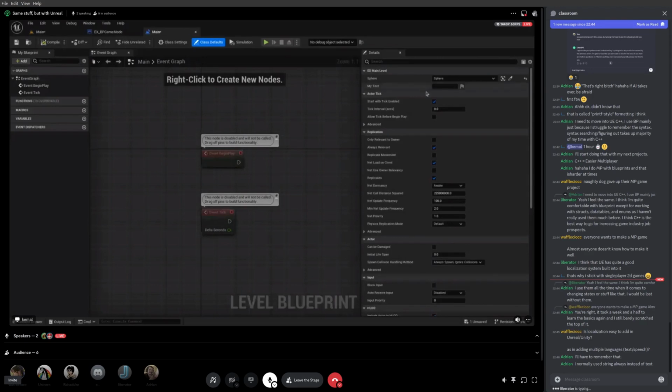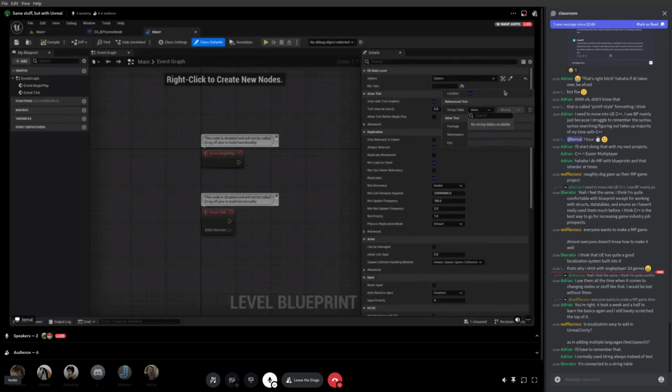We probably need to hold this data somewhere. But at the end of the day, you just give a namespace like UI localization and set a key like welcome message. Then it produces a huge file that you can add different languages to easily. Yeah, it's connected to a string table, but I don't remember how to create a string table right now.